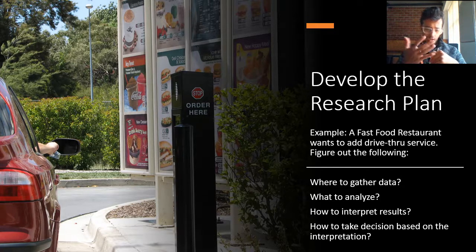So once we get all the information after, let's say, hundreds of surveys, we look at it and we analyze it. We need to figure out what data to particularly concentrate on. So once we have analyzed it and figured out that people would want it or people would not want it for a particular reason, we will then have to interpret the results and take a decision. That is, let's say people would want a drive-through service for a particular reason, then we need to figure out, okay, if they want it for this particular reason, let's figure out and take this.